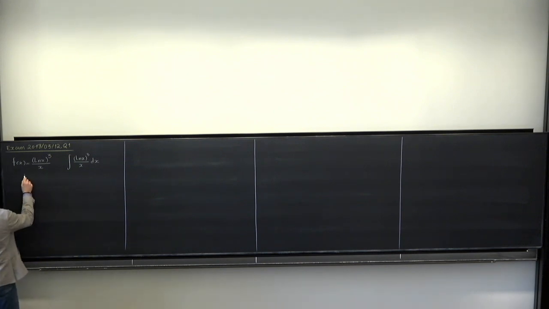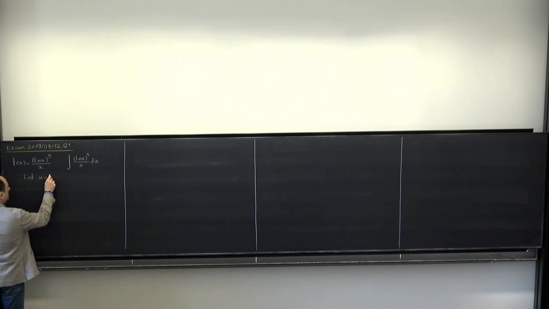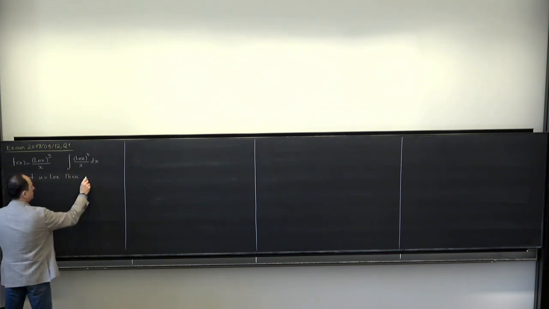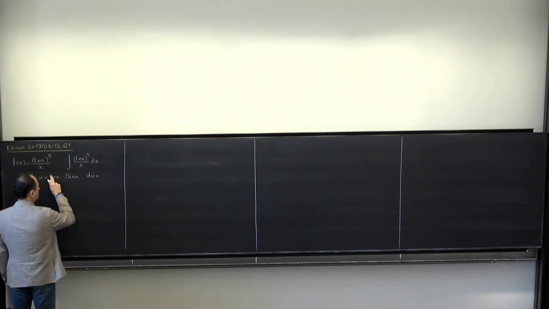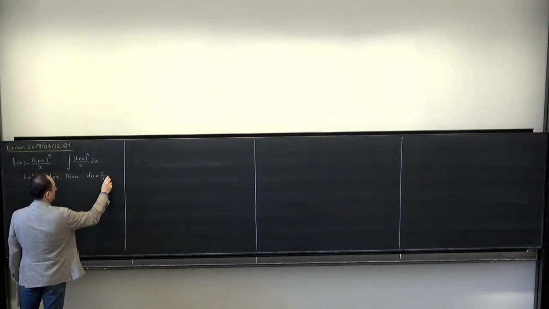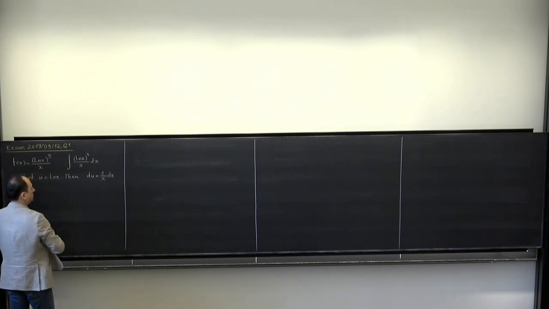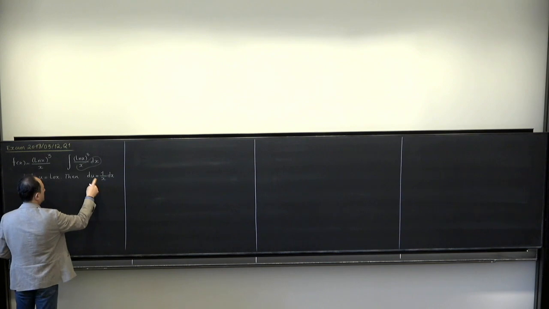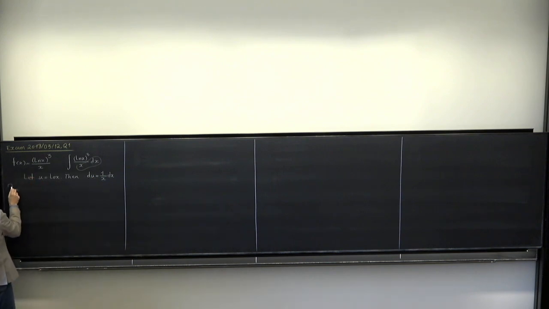So I would say let u be ln of x. Then what happens? du becomes the derivative of ln of x, which is 1 over x times dx. So you immediately realize that this combination that you have here is nothing but du. So the integral becomes the integral of, instead of ln, you put u, so it becomes u cubed, and instead of that combination, you simply put du. Probably this is the simplest integral ever, yes?